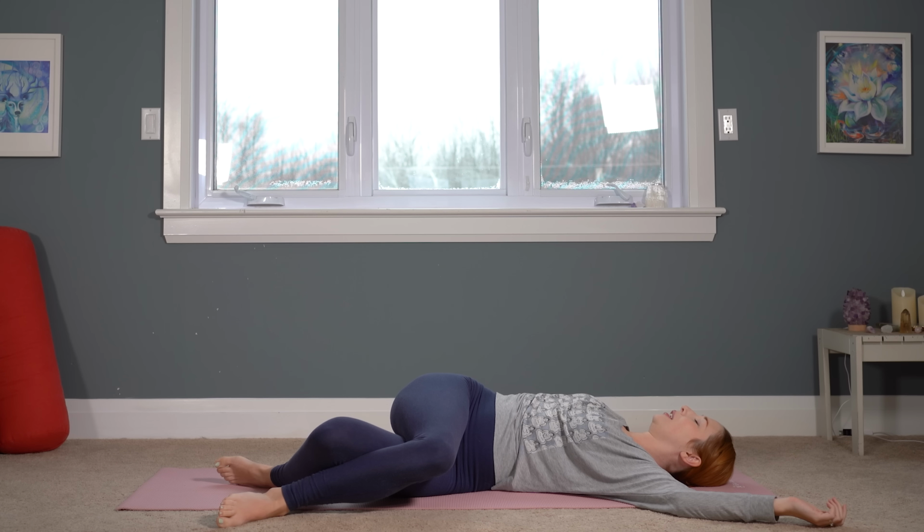So we are slowing down our breath rhythm here. Really starting to tune in. Just ask yourself, what is your intention for the day ahead? If you had to just pick one word, what would it be?